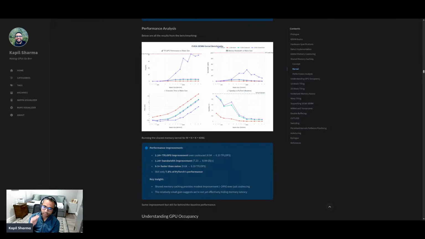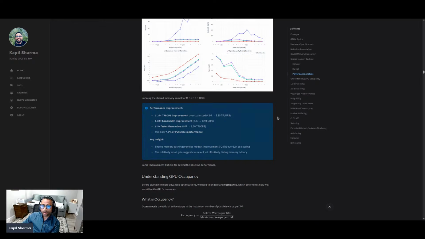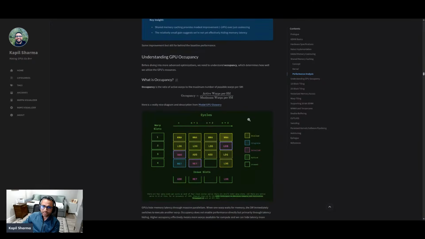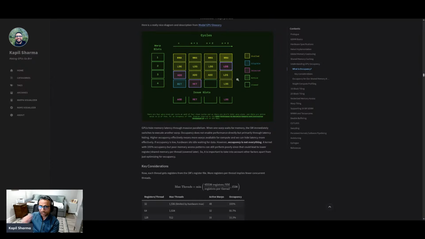You are scheduling all of your work as SIMT over 32 threads. So the next thing to think about is how we can get better occupancy on the GPU. I do cover some basics of occupancy here, and if folks are more interested, they can look at Modal's GPU glossary, which goes into much more detail on what occupancy is.